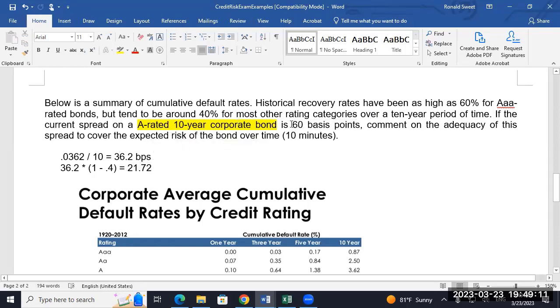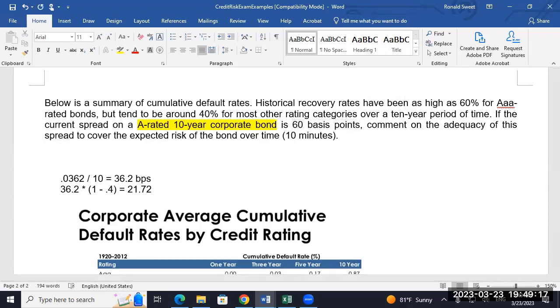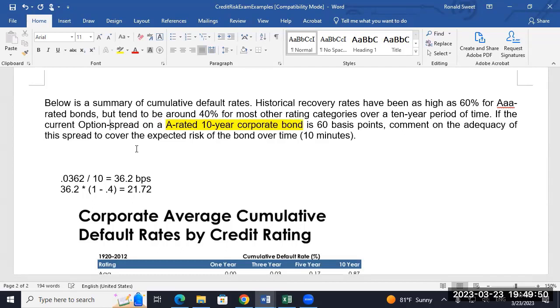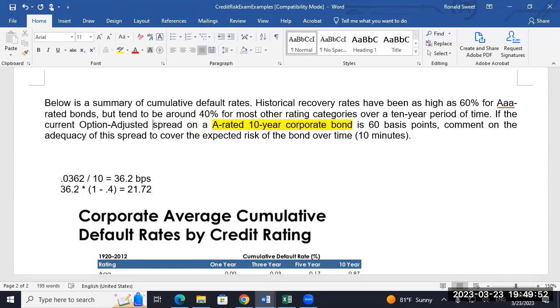Now, what spread are we talking about here? Anybody know? We're probably talking about this in John's class. What does he call it? What if this is a callable bond? A callable bond has a higher spread because it's callable, but is that in the 60? It's not in the 60. So what do we call this spread? I need two words right here. Okay, remember those two words? Yeah, remember option adjusted spread, OAS?